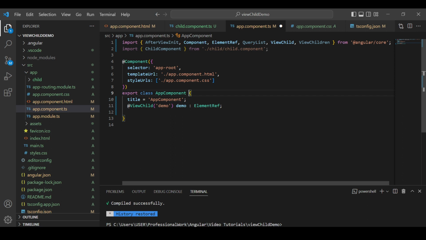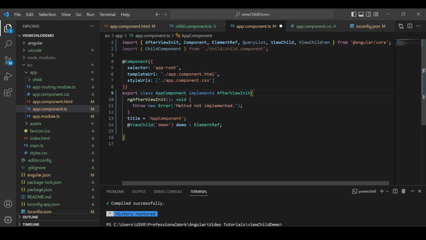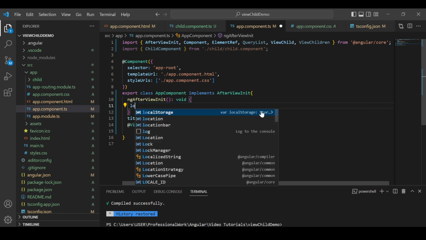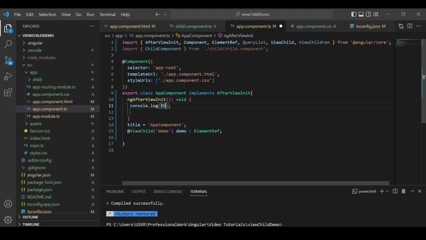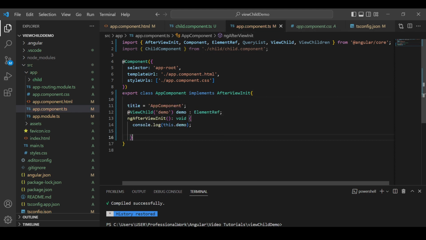For that we will implement AfterViewInit here, and then simply print this inside a log, with this.demo within the log. I will cut from here and paste it at the bottom. So let's run and check what we have done so far.